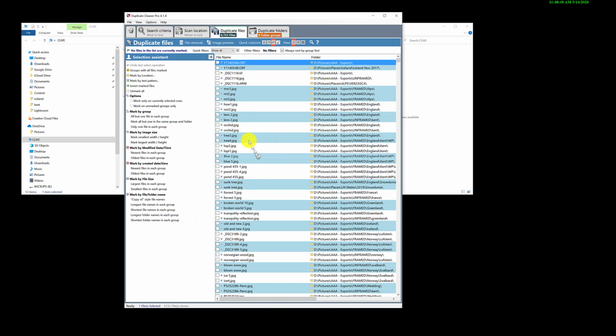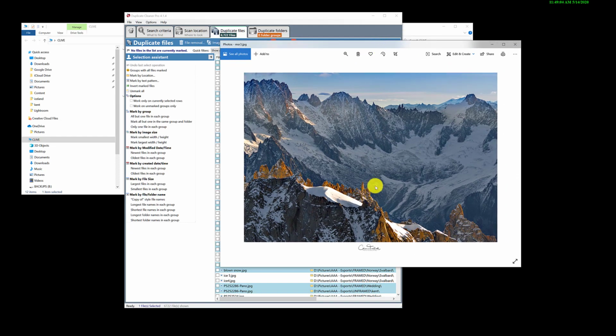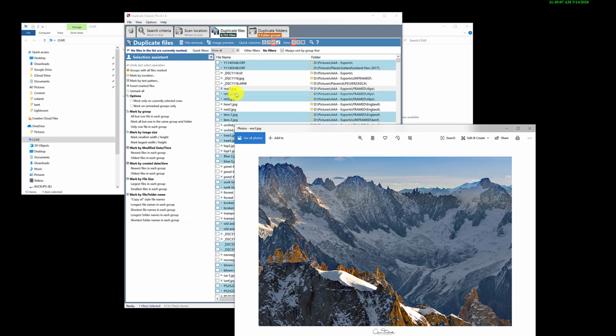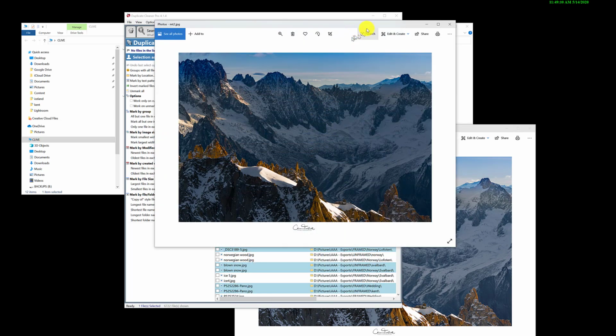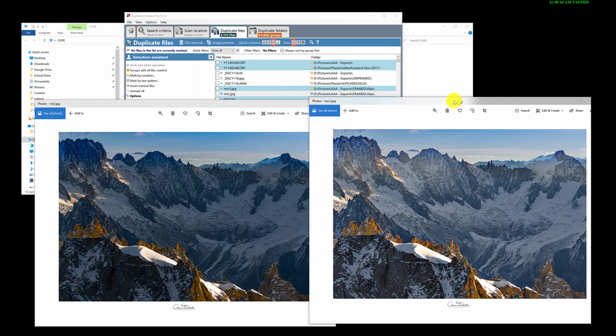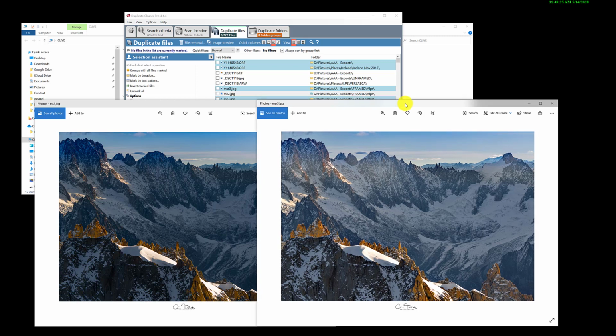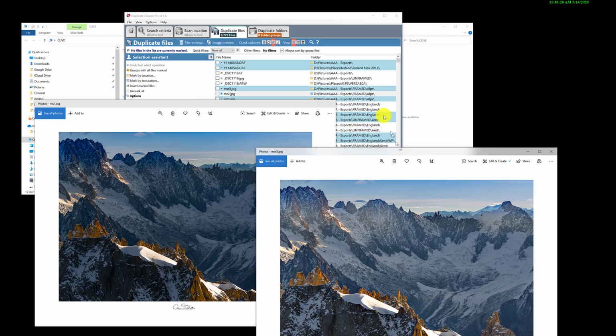So I know that those two files are not exactly duplicates, even though they might look the same. But what I'm looking for here is each one of these different highlighted or coloured sections is a group, and this is a group of 3 files that the system thinks are all the same. So if I click on one of them and open it, there's a nice picture of near Mont Blanc, and if I then click on the next one in this group, it will open up another window, and that picture looks like this picture. Well, you can see if you look at them closely, it's the same image, probably shot within moments of the first one, and it is processed slightly differently. The right hand one is brighter than the left hand one, but from the software's point of view, it sees those two images as close enough to being the same.